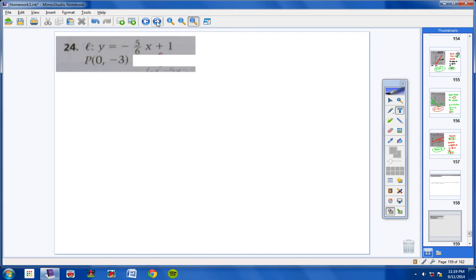Okay, moving on to number 24. Now, the directions for 24 and 25 and 26 read as follows. They want you to write an equation of the line that is perpendicular to L and passes through P. So now we're dealing with perpendicular lines, okay? So remember, as soon as you hear the phrase, write a linear equation, you should always think now, point, slope, and formula, okay? So do we know a point that this line will pass through? Yes, they give us one right here. They tell us the line we're looking for passes through 0, 3.